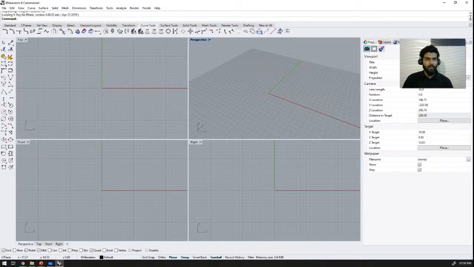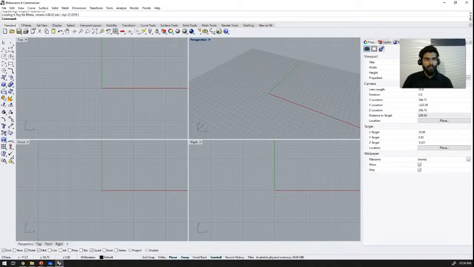It says curve tool here, and similar curve tools are here. And if I go back to Standard, some of the curve tools are also here. It is just that Rhino has the same tools placed at multiple locations. So when you hover through it, you think, oh, there are so many tools. How am I going to learn all of this? It is so complex. How am I going to make sense of it? But it is fairly easy once you start.